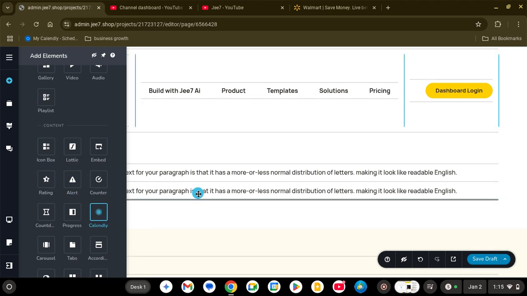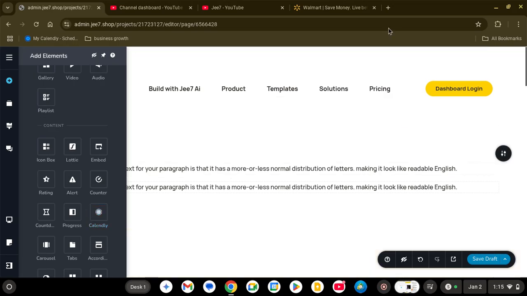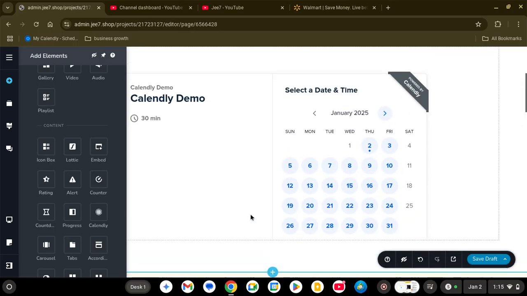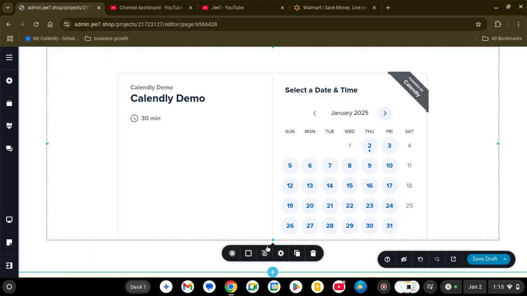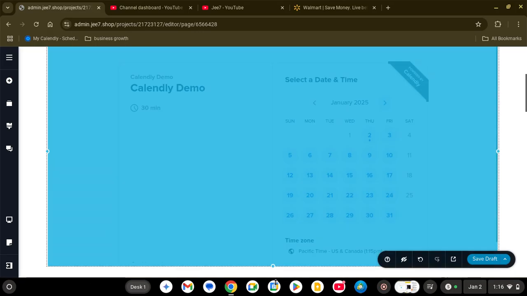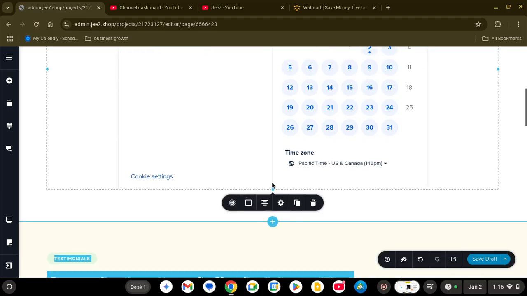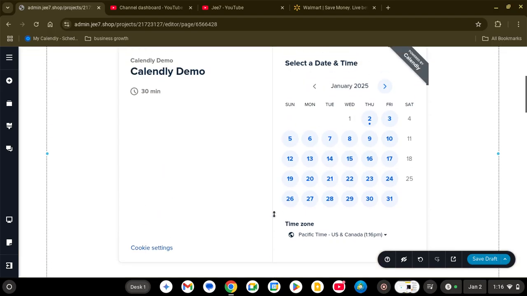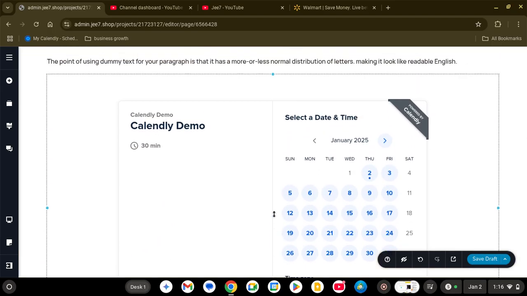If you don't have a Calendly account, sign up for Calendly. I really recommend it. I use Calendly personally. If you have booked a call with us, you probably booked it through Calendly, because that's what I used to blow up my callback list. It's a wonderful platform to use. Really, really recommend it.